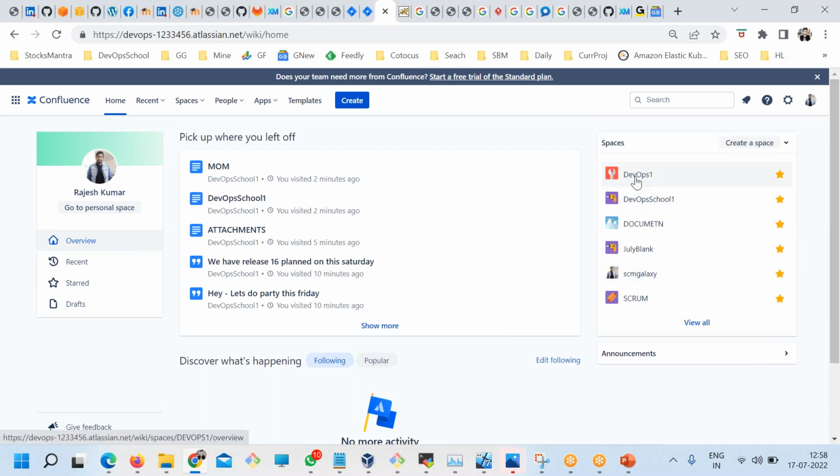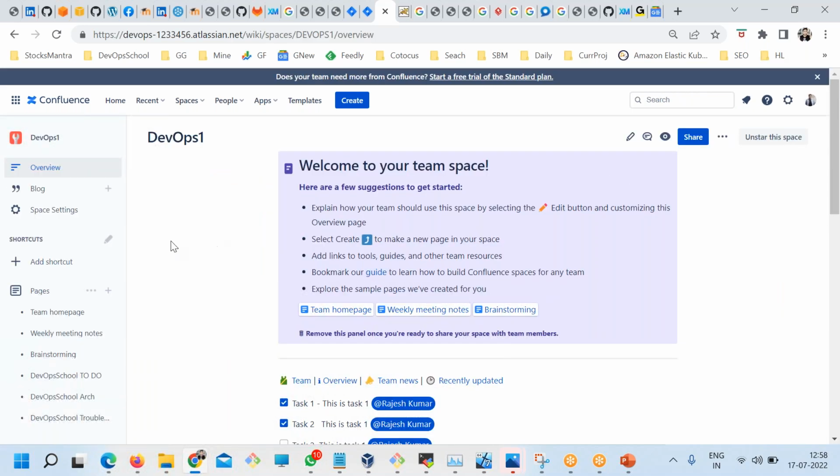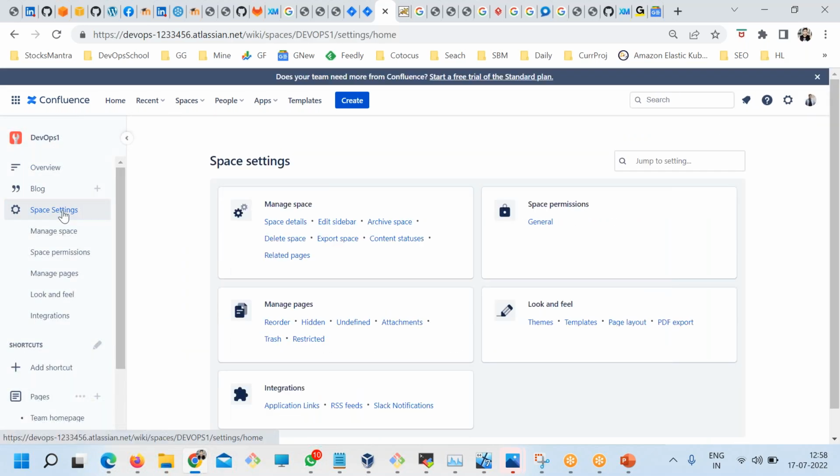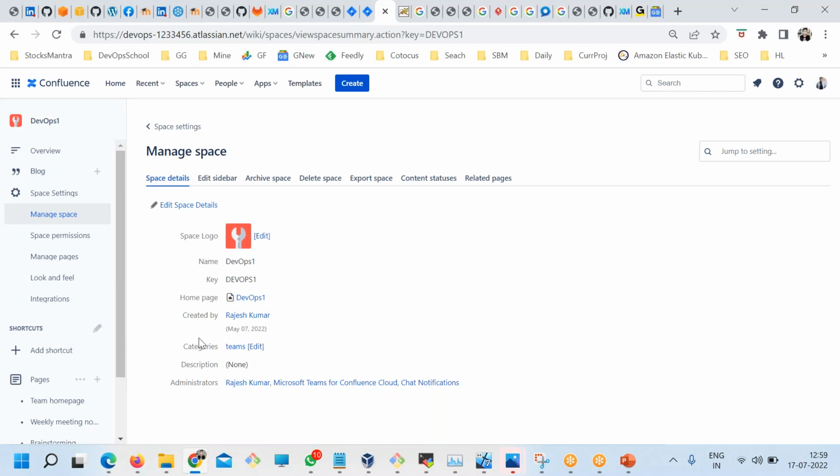Go to any space, for example the DevOps one, then space settings, and in space details you see categories. You can create as many categories as you want.